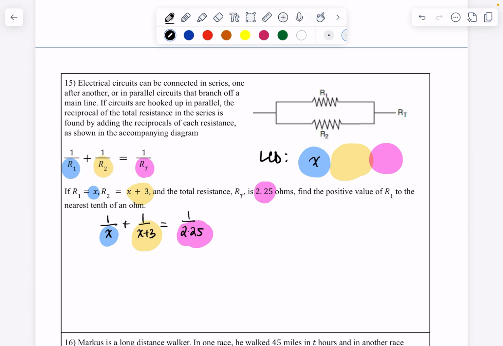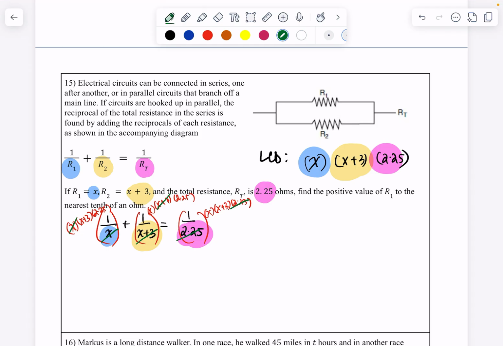So we have x times x plus 3, and then we have 2.25. Okay, let's do that. And I'm going to multiply that to every single term, and I'm going to leave it the way it is. I'm not even going to simplify it. It's just going to make our life easier leaving it like this. So we have x times x plus 3 times 2.25, and then we have x times x plus 3 times 2.25. Okay, the stuff that's in common, that's got to go.